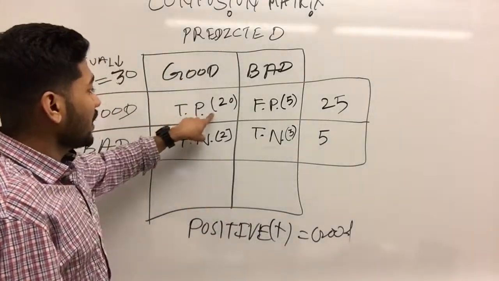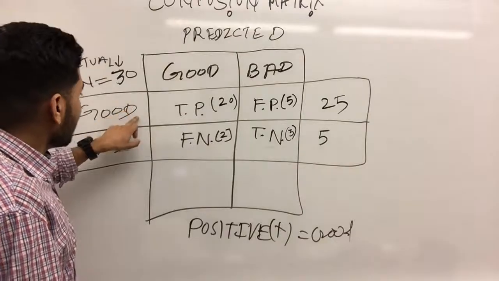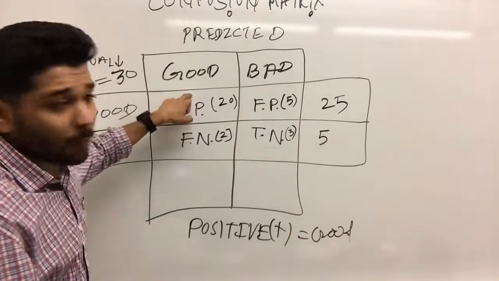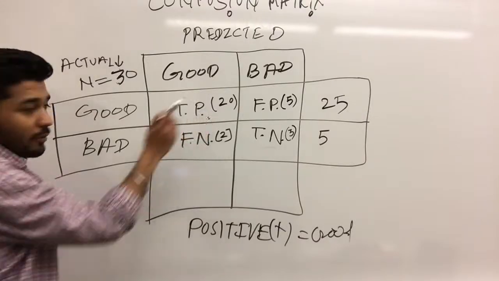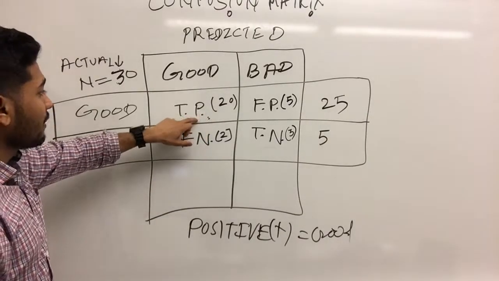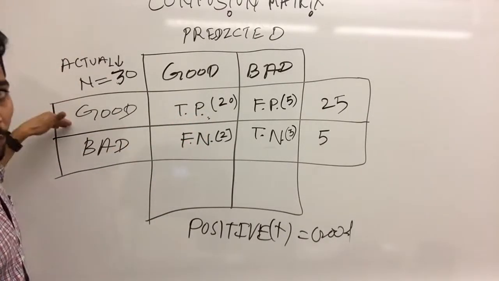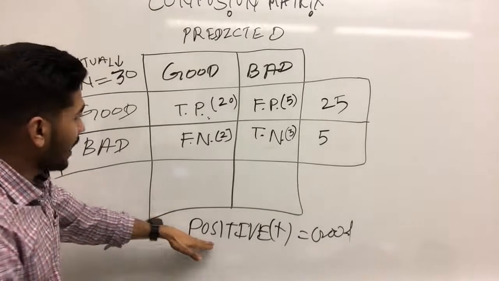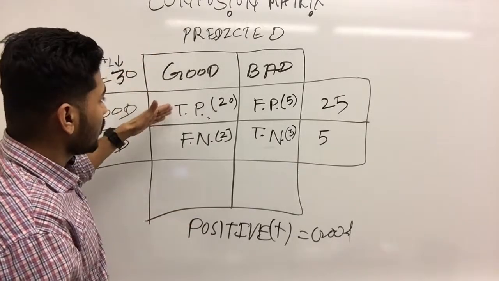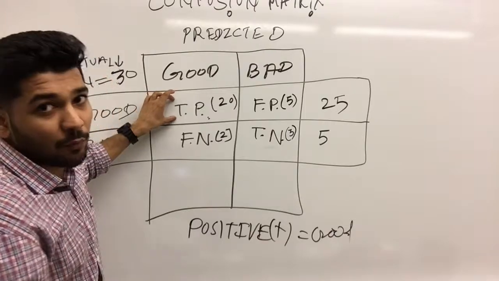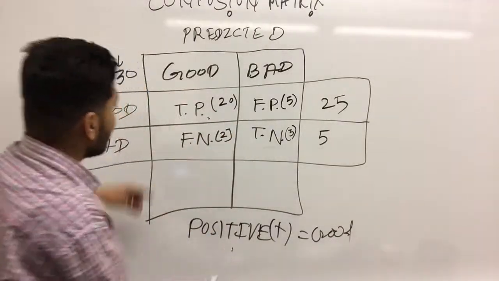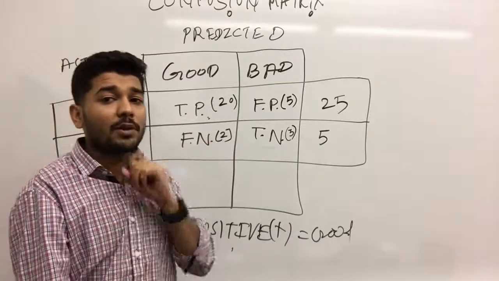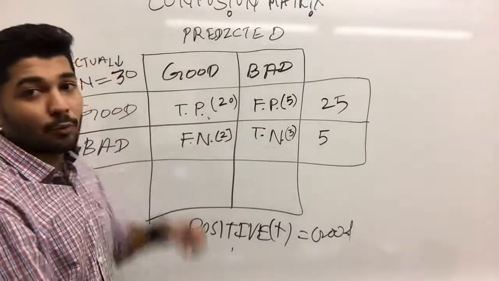So a true positive would be predicting a customer to be good when he is actually good. If you look at this quadrant, this part of the matrix, the actual class was good, which is the positive class. The predicted class is good. So true stands for a correct classification and positive stands for the positive class because it's a correct classification of a positive class. That's why it is called true positive.